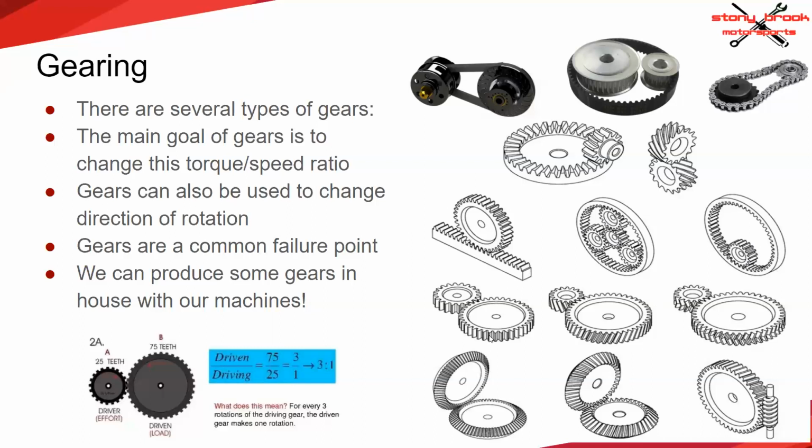These over here are helical gears and double helical gears. So you can see over here that these teeth are flat and they're straight. Meanwhile, over here, these are slanted a little bit. So stuff like this will actually get you some different properties. Typically, these can handle more torque, because with a slanted face, you increase the surface area of contact. And because of that increase in surface area, you can then carry more force. So they are preferable sometimes. They also are quieter, but they are a lot more complicated to produce.